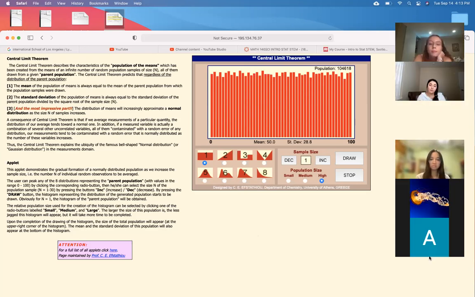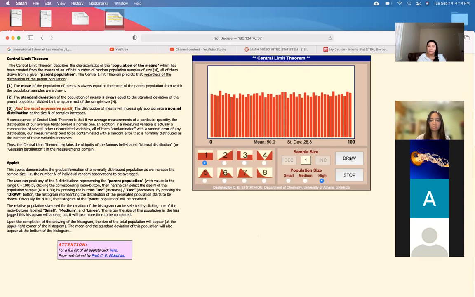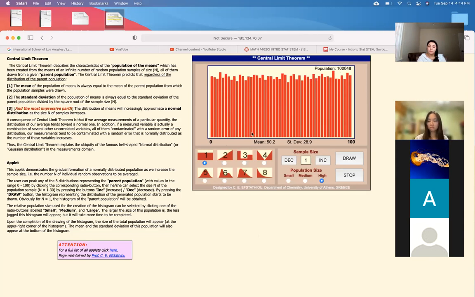Is anyone there? Is everyone following what I'm talking about? Does this make sense? If I did it again, would I expect it to look exactly the same? Well, let's do it again. Let's see what happens if I do it again. Not exactly the same, but it is still fairly close, right? It still looks like it's representative of a situation where each number is equally likely. Here, the population was a different size. But again, I still have a situation where my histogram looks very similar to this. Do you agree? It'll be slightly different every time, right? Every time we do it, it's going to be a little bit different, but similar, correct?